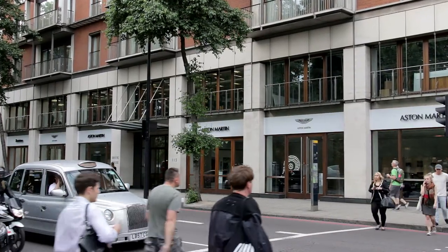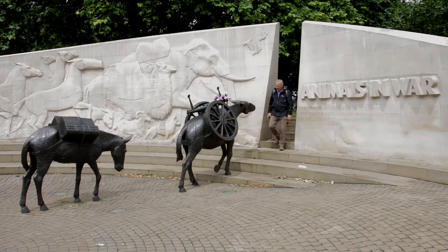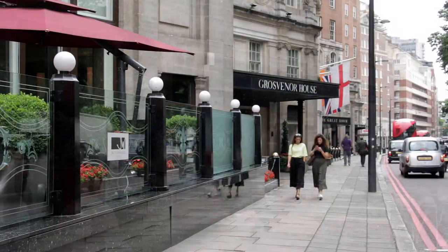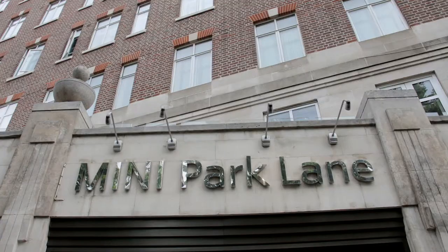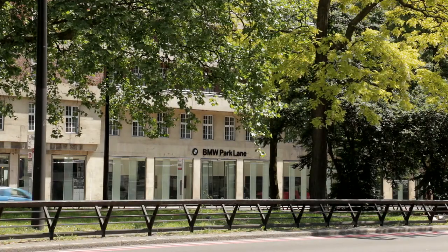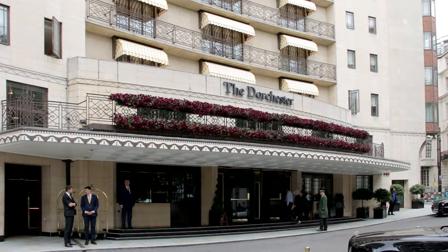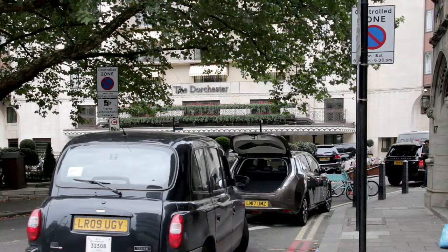On setting off, the bus passes Aston Martin, a shop selling very expensive cars. In 2004, the decision was taken to build a war memorial for animals — it can be seen on the centre reservation directly opposite. Further along, after the affluent Grosvenor House Hotel, Mini Park Lane sells less expensive vehicles and BMW Park Lane completes a trio of car showrooms. There then follows a hotel from the top drawer: the Five Star Dorchester, where back in the annals of history, Prince Philip held his stag party. To see the main entrance, look sharp left at the end of the building. An ornate branch of Barclays lies just across the flower bed, close to where taxi drivers wait to pick up clients — hopefully generous tippers — from nearby hotels.